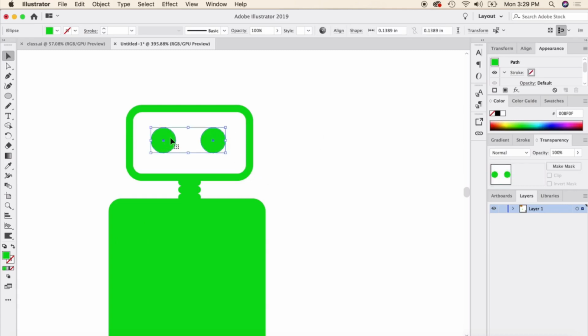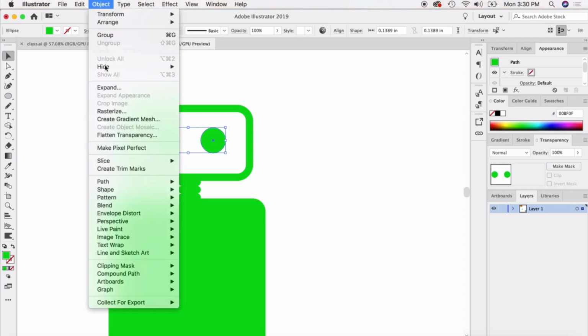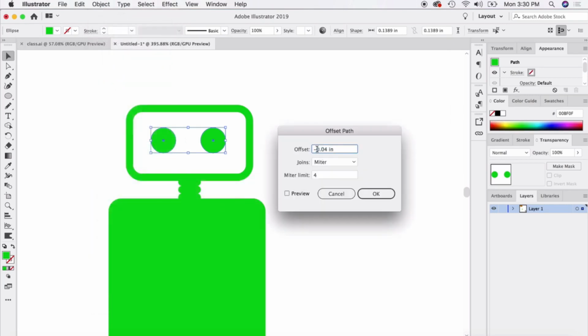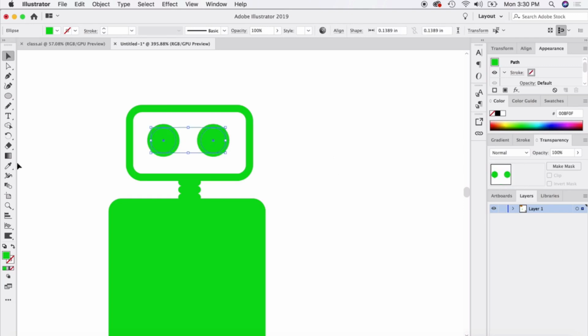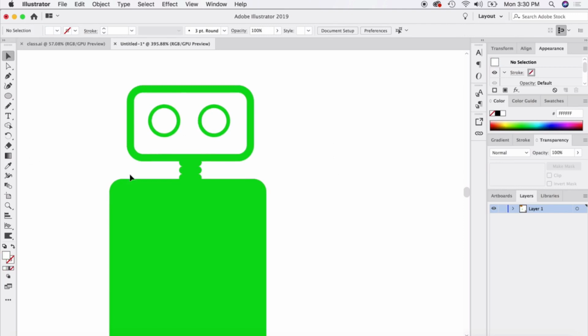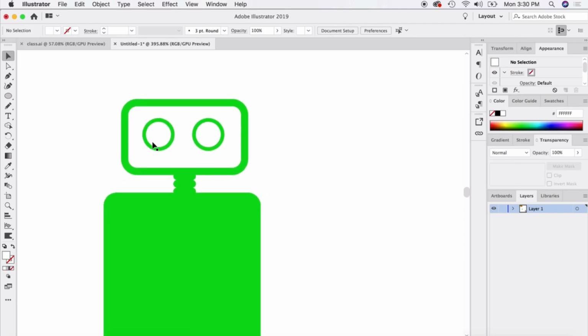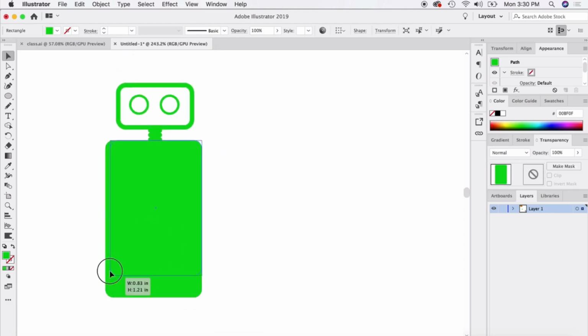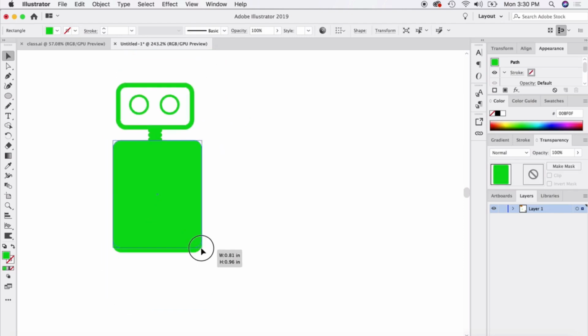We can of course add little details. Instead of having to copy and paste the circle and make it a little bit bigger to add kind of a stroke effect, I go to Object, Path, Offset Path, do an addition. So I'm going to take away the subtraction sign, make it a little bit bigger, and click OK. So now I can make these white. And there we go. I just added a little stroke there. You can also just do a stroke, but once again, sometimes with complicated objects, strokes don't always work, but sometimes they can. Kind of change the shape of the body here, make it a little more balanced.